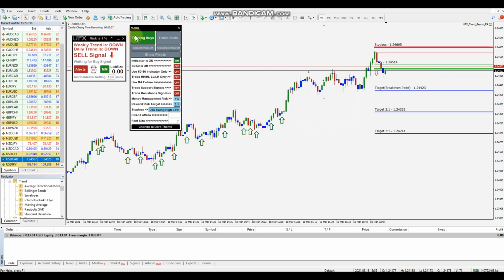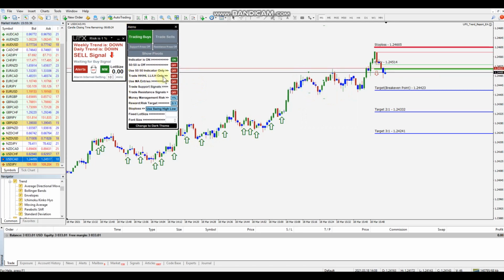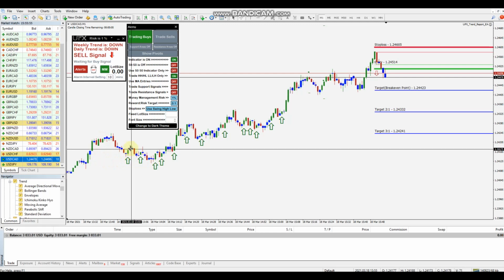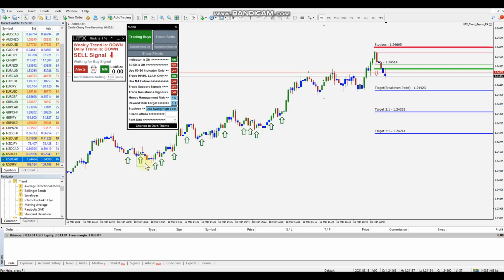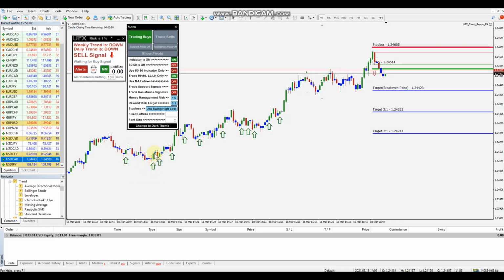Now let's get into if we want to use the filter for the higher high and the higher low. We turn this on with the trading buys set and nothing else. I'm only going to keep the ones on here that will take the trade. So this is going to be all filtered out. This one would have been taken here. You can see we've got a higher high and a higher low. This one here filtered out. This one here would have taken, higher high and a higher low. This one here filtered. So you can see how it filters out quite a few.